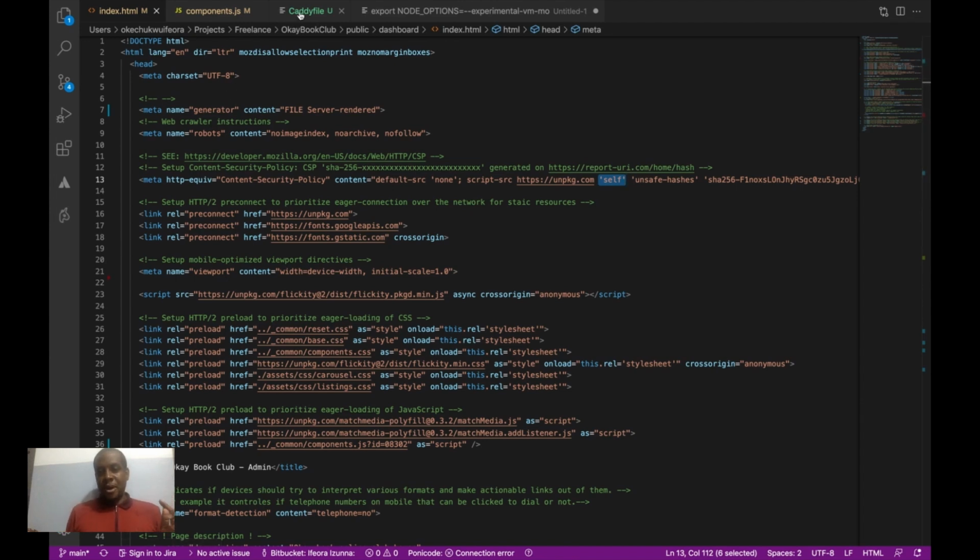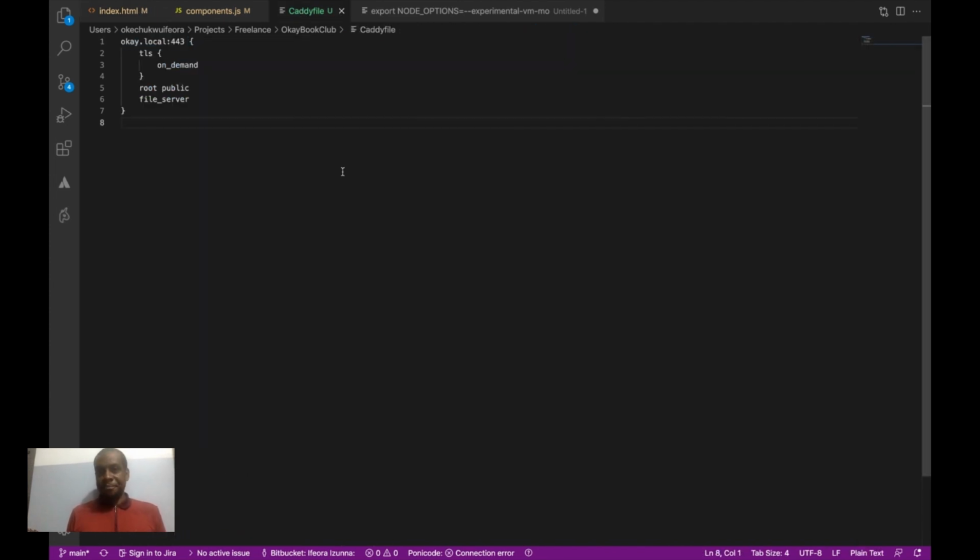But just before I finish up with this self value for this particular HTML file, remember this is an HTML file where I don't have any front end UI frameworks or libraries. It's just raw HTML markup, CSS, and JavaScript. So I've set up Caddy server, and this is what we call a configuration file for the Caddy server. Again, if you don't know what Caddy server is, it's just a simple HTTP server that you can set up.